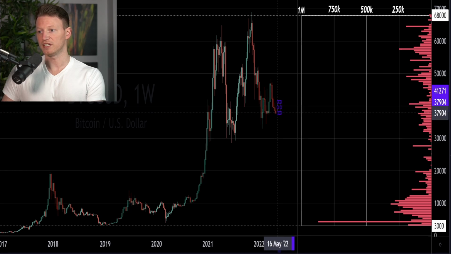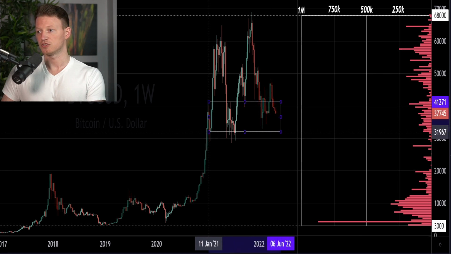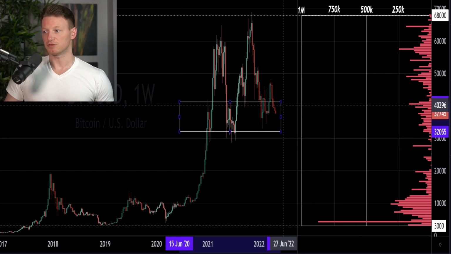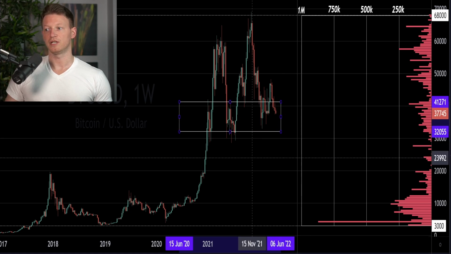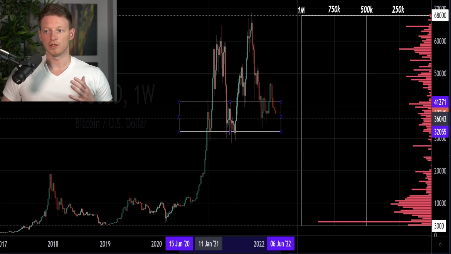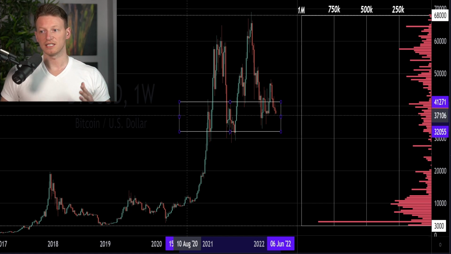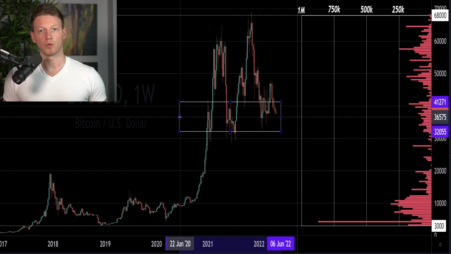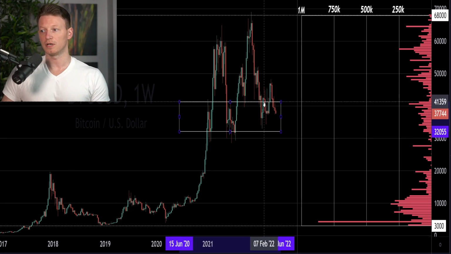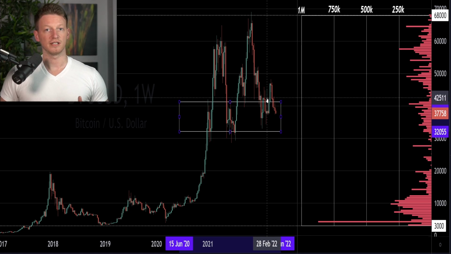In general, what we can do is, let's take an example here. From around 40K, and we'll go all the way down to around 32K. You can see right in this range, 40K all the way down to 32K, we have a lot of Bitcoin held here. And remember, we're looking at long-term holders. Short-term holders are going to be individuals that are wildly reacting to price. They're much more likely statistically to sell the asset in the short term. In this case, short term equals less than 140 days. So we're only looking here at Bitcoin that has been held for over 140 days.